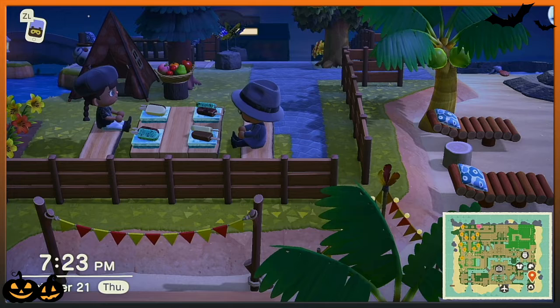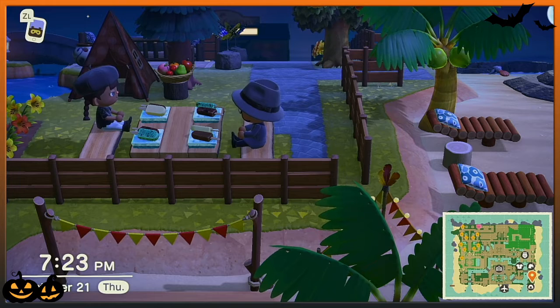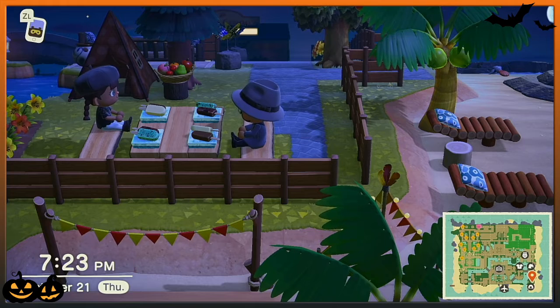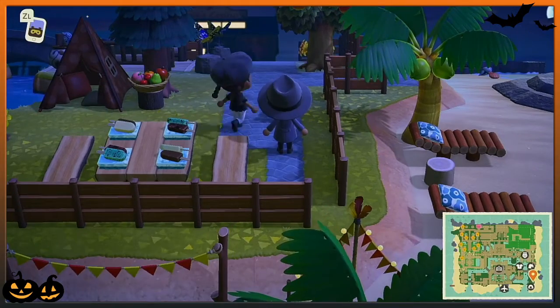Yeah, and like me, I feel like you're working on your island, and it represents you. That's what I feel your island's supposed to be, I guess. But I guess people play it differently. Some people like to time travel and collect everything super fast, while some people just like to go day by day. And I love that you do that. You don't time travel or anything like that. You're progressing, playing the game how you want to play it. I really like that.